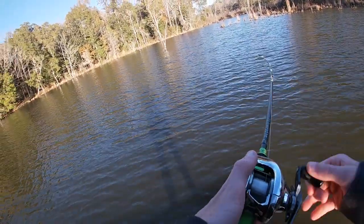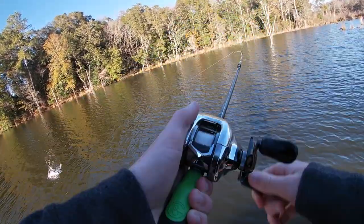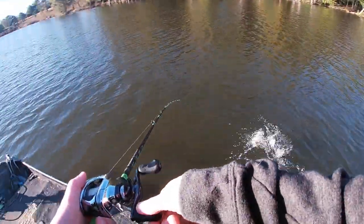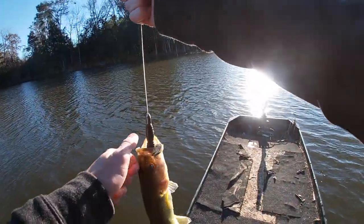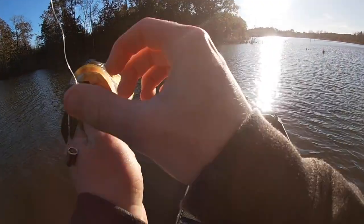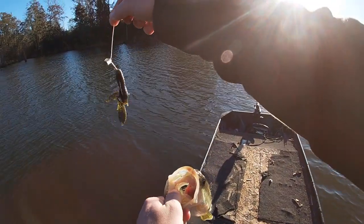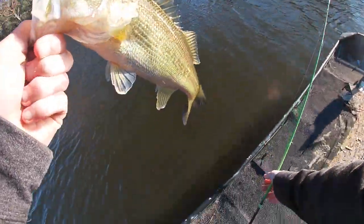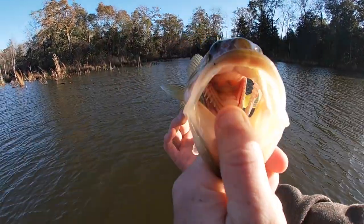What a fish! Oh my gosh, he ate it off the bottom — didn't even reel it, it was insane. Let's go! He's just chilling on the bottom eating everything in his path. Nice little fish — he's kind of cold. It rained yesterday and got the water a little cooler than usual, but it still didn't affect too much because we caught this little guy. He's a little one but first one of the day — he counts, and I'm proud of it. Let's get you back.